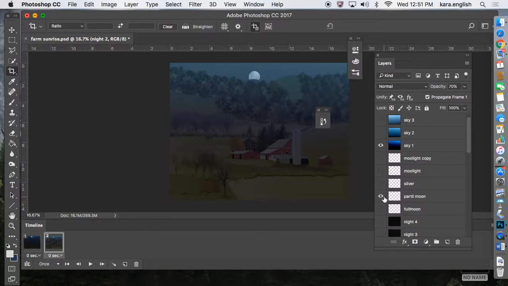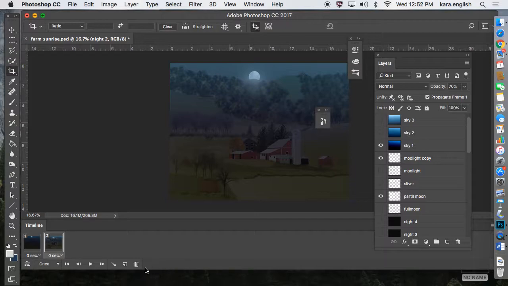And so now I've taken my moon and moved it down and cut it off so it looks like it's going underneath the sky. And then I also wanted the moonlight, so I add the blur of the moonlight as it's going down the mountain, and that will be cell number 2 of the animation.